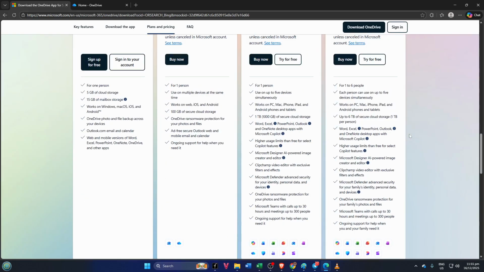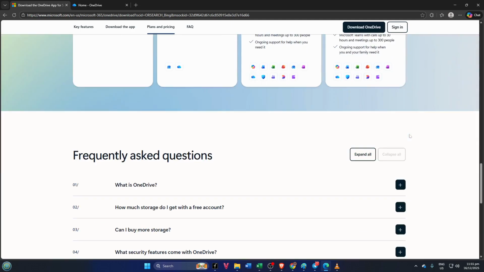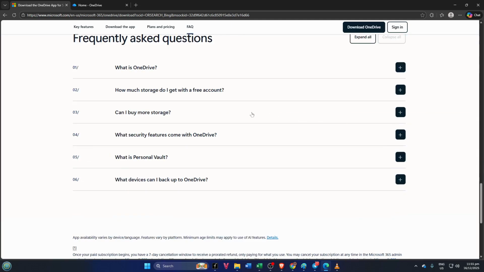Let's dive right in. The first method is perfect if you still use OneDrive but just want it out of sight. You can simply hide the OneDrive icon by moving it into the overflow area. All you need to do is find the little white or blue cloud icon down in your system tray, usually near the bottom right corner of the screen. Click and hold that icon, and then drag it over to the small upward-facing arrow, sometimes called the Hidden Icons area, and drop it there.